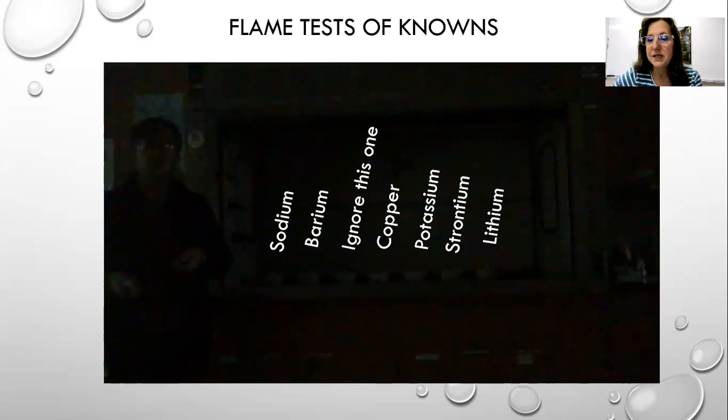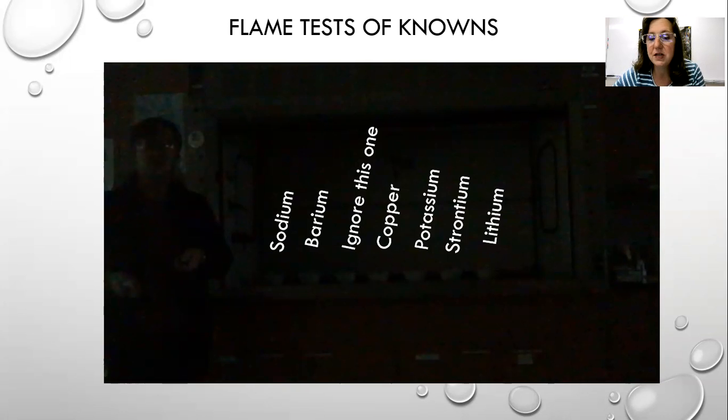Remember what we did first is we looked at some known elements that we were doing a flame test with. I actually put a little methanol in each one of these cups that you see here in the fume hood, and that provided some fuel in order to heat these elements up. We're seeing those elements being heated and exciting the electrons. When those electrons return to the ground state, they give off characteristic colors.